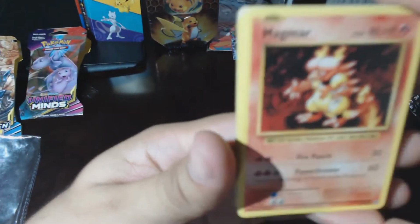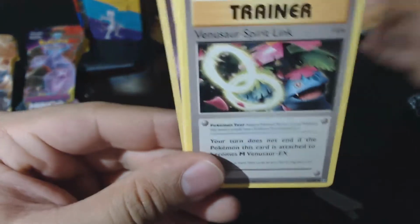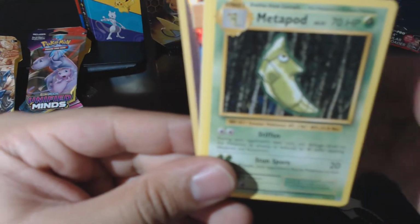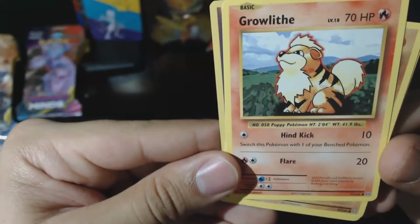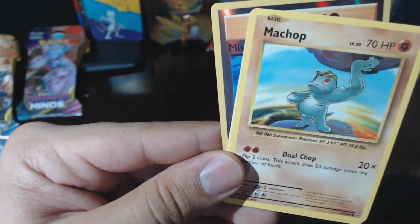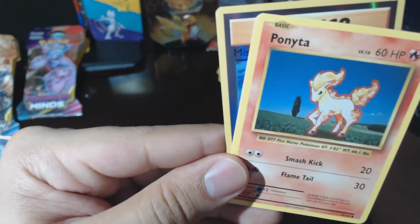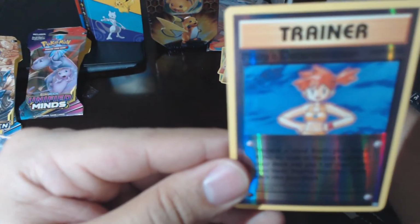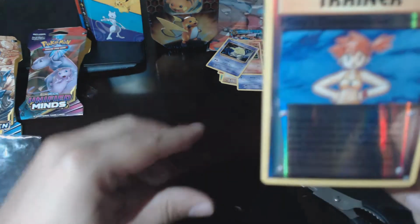He has Magmar. I don't think it was like four cards. Because I got the best card in the beginning, so probably it's a different trick. So we have Venusaur Spirit Link. He has a Metapod. Growlithe. He loves Arcanine, so Growlithe is good for him too. Mashup. Nidoran. Ponyta. Drowzee. Misty's Determination, reverse holo. Now he got two awesome cards in one. Isn't that awesome?